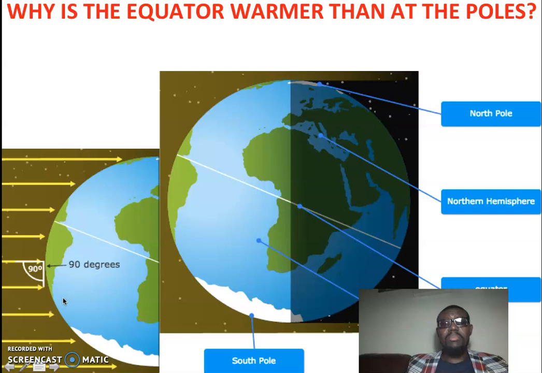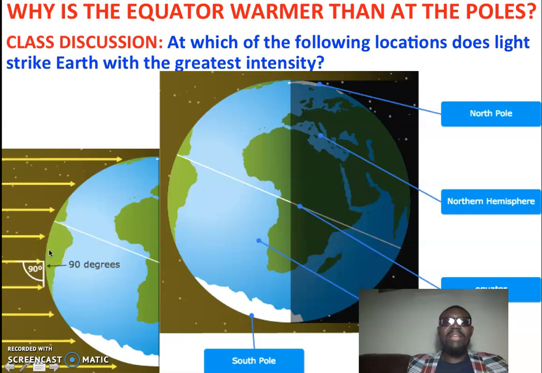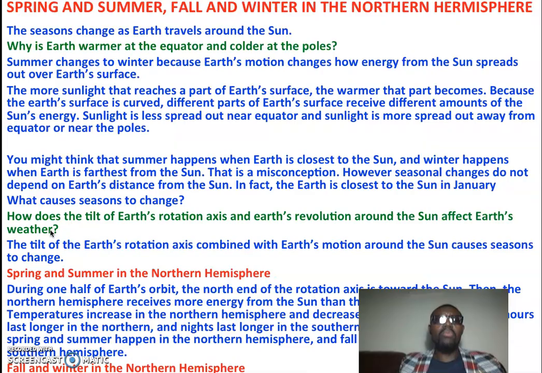And the reason is so simple. If you look at the amount of sun rays hitting the equator, the sun rays hit the equator at almost 90 degrees. So at the equator, the sun rays hit directly compared to the poles. And because the Earth is curved, at the poles the sun rays are more spread out. So there is not as great a sunlight intensity reaching the poles compared to the equator. That's the reason why the equator is much warmer compared to the poles. Okay?